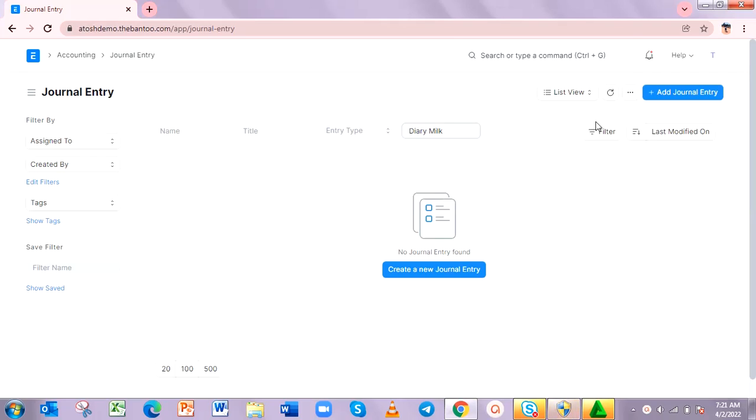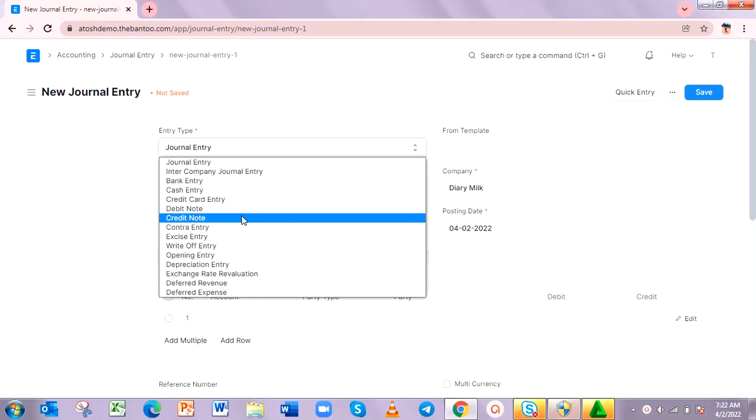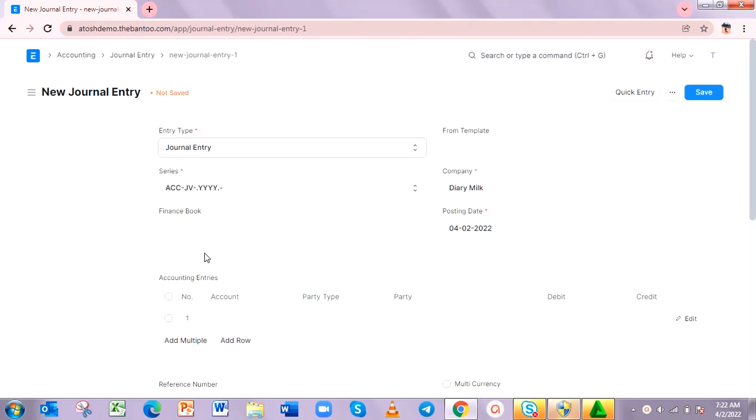So we're going to do our first journal entry. We're basically just transferring our current balances, our current books, into the ERP system. How we do this is we change the entry type from journal entry to opening entry. Depending on the ledgers that you created in your chart of accounts, it's going to fetch each and every ledger that you have.